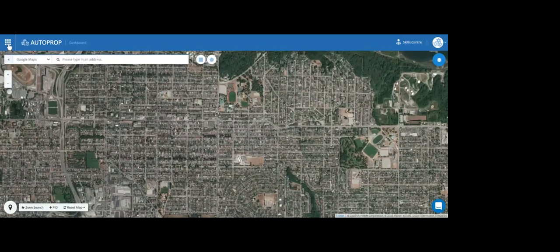So it's accessible in the top left corner, the 3x3 grid that you see here, AutoProp application. You click here, click on the IBOM option. It's going to open in a new tab. And I'm actually going to switch over my tab screen share here. Bear with me for just a moment.